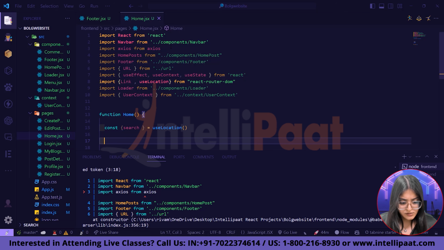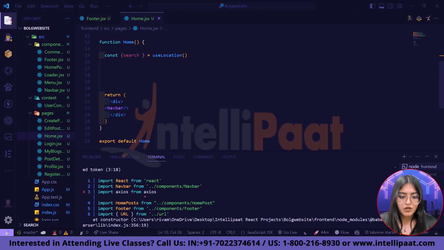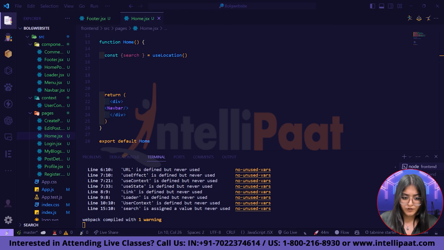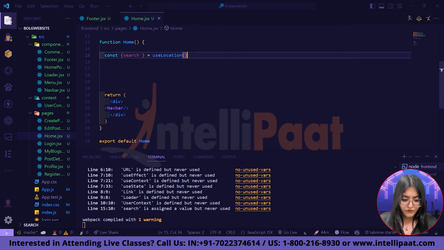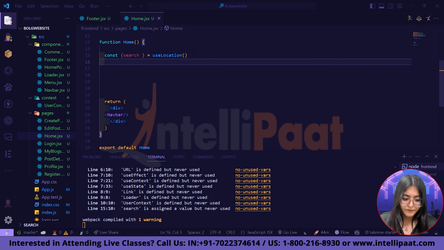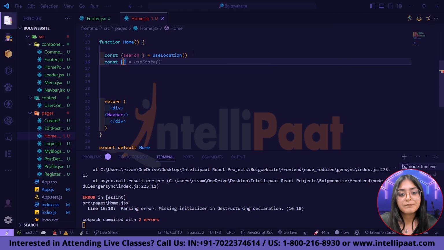Over here there is some error. I don't know what the error is. It says Axios is wrong. Why? What's wrong over here? Okay, silly mistakes. Fine. Now you can see this is working. It just says that it's never used because we haven't written the functionalities yet. We will write it and all the warnings will go away.